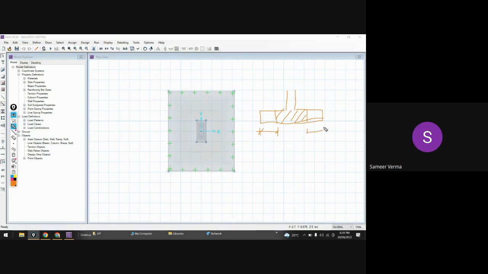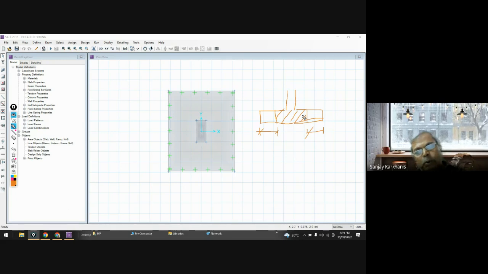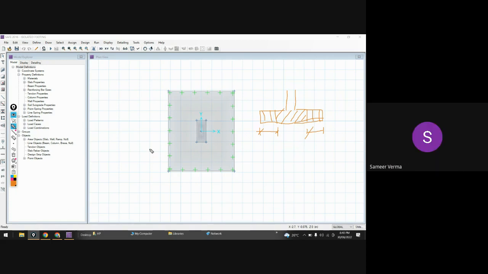So theoretically you should provide more reinforcement bars in this area and greater spacing of the bars in the other areas. But we say whatever reinforcement is required in this area, we provide it for the entire area, right? Clear? Yes, sir.